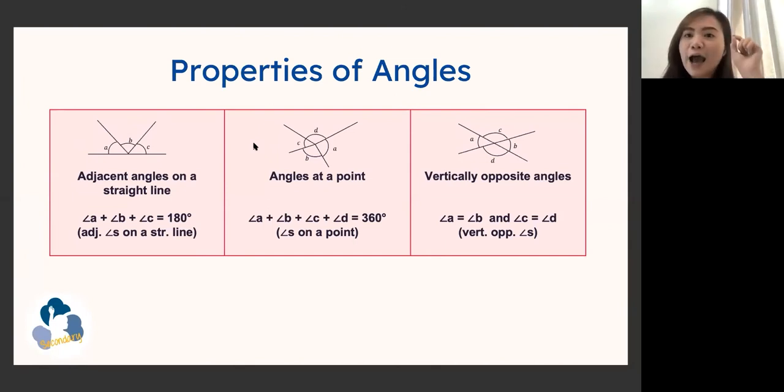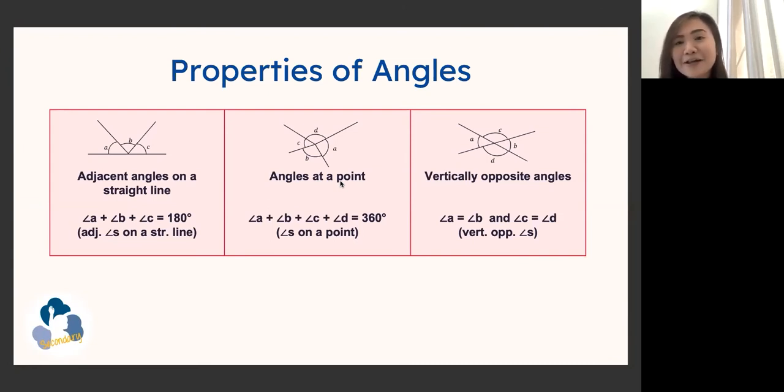But a lot of you will miss out writing the particular angle property in your workings. I know that because when I check the work of my Sec 1 students, I realize they tend to leave the reasons out. These reasons are extremely important. This is the key difference between PSLE and Sec 1. A lot of you may be wondering, how come the same thing is tested again in Sec 1?